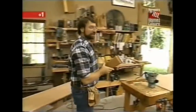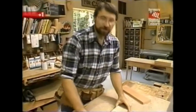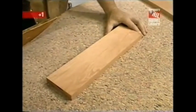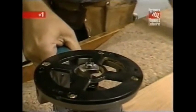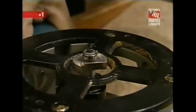Now, with the drawer fronts cut to size, I'm ready to rabbet out the edges where it'll overlay the face frame. Now, I could do that on the table saw with the dado head cutter, but I'm going to use my router with a rabbeting bit. I'll make the rabbet in 2 passes since that's an awful lot of material to remove with a pass.